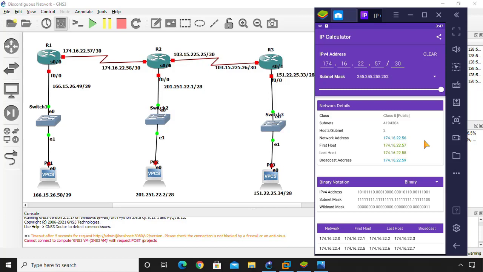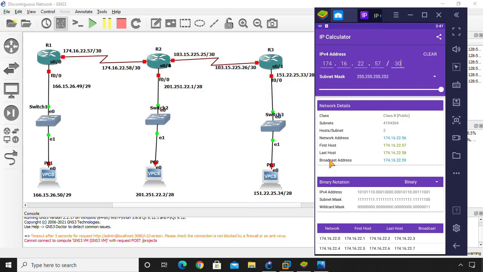If we are using this IP address, the network address is 174.16.22.56, and the first host that is used for this interface is 174.16.22.57, and the second, which is the last host for this IP address portion, is 174.16.22.58, and the following is the broadcast address, which we can't use.